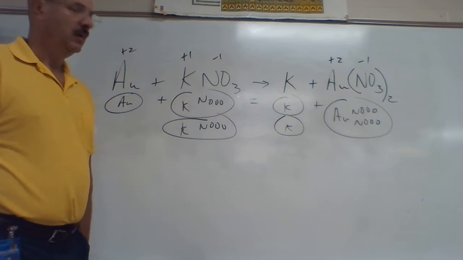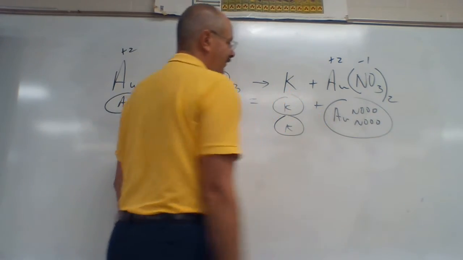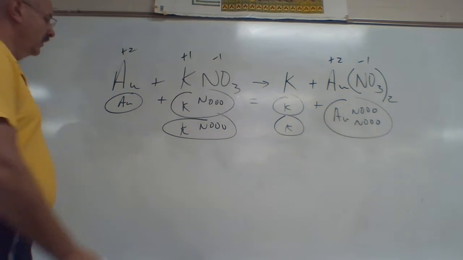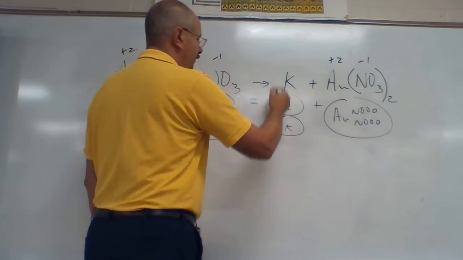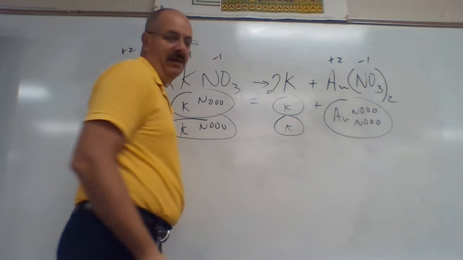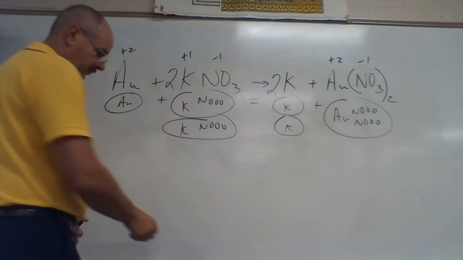Now that's even. All that's left is my O's. 1, 2, 3, 4, 5, 6. 1, 2, 3, 4, 5, 6. There's my answer. So I have 1, circle, leave it blank. 1, 2, put a 2. 1, 2, put a 2. 1, leave it blank. All right, there's my answer for that one.